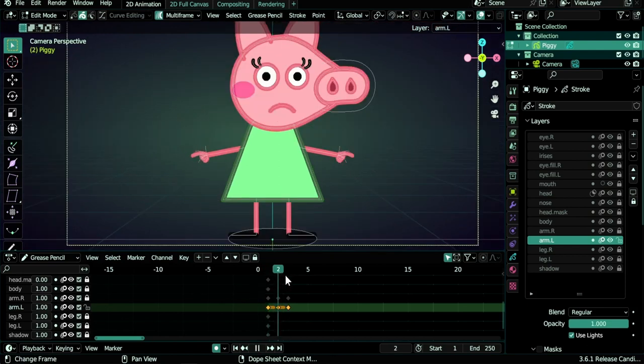You can of course add as many hand shapes, as many mouth shapes as you want, and you can also add frames with hands that hold objects, for example. Even if you don't do it now, you can do it later after rigging. Just make sure that the weight painting is done correctly.